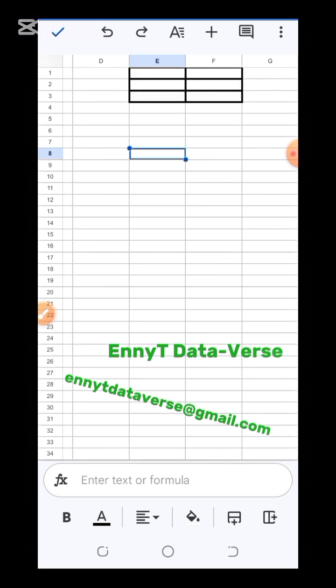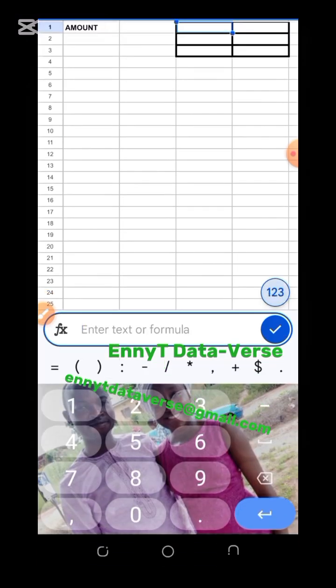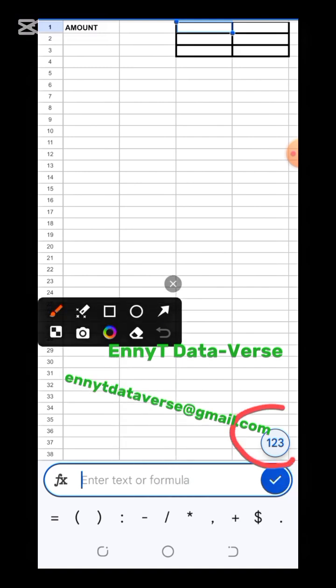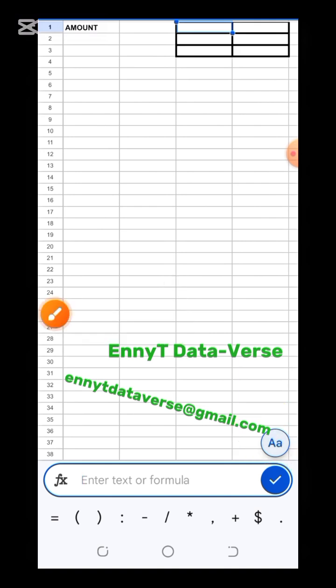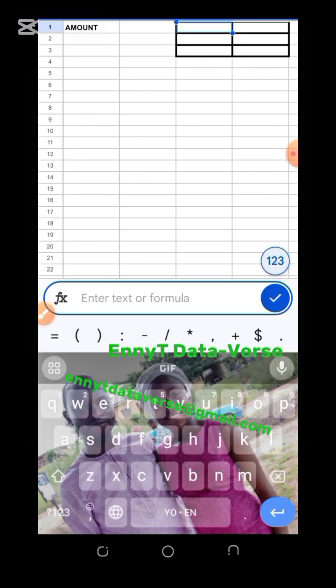Okay, so now this is where we are going to put our formula for our daily expenses and then a formula for total expenses. All right, so here now I'm going to say total expenses. So see here, this thing, if it's on 1 2 3, you'll be seeing a number keyboard. So to switch to an alphabet keyboard, just tap on it again, so it will switch to alphabet. Okay, so that is just the way it is. Just switch depending on what you want to type. So now I want to type text, so I'll tap on this to change to alphabet.